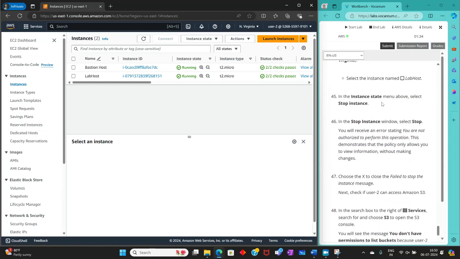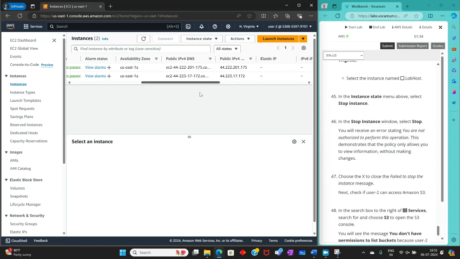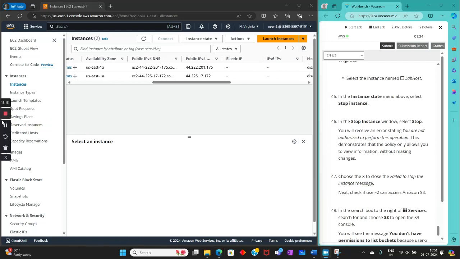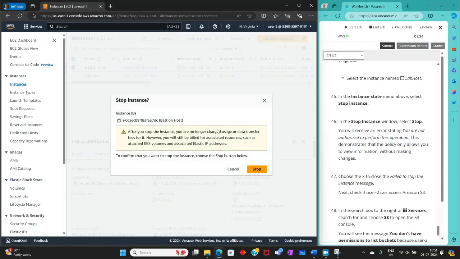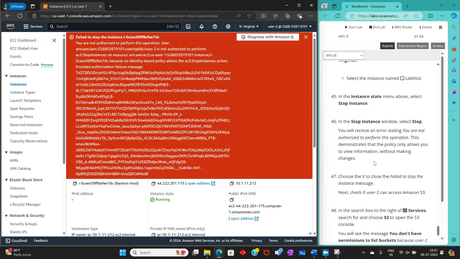In the instance state menu, select stop. So in the instance state, select stop. You will receive an error stating you are not authorized to perform this action, and it says you are not authorized to perform this operation.